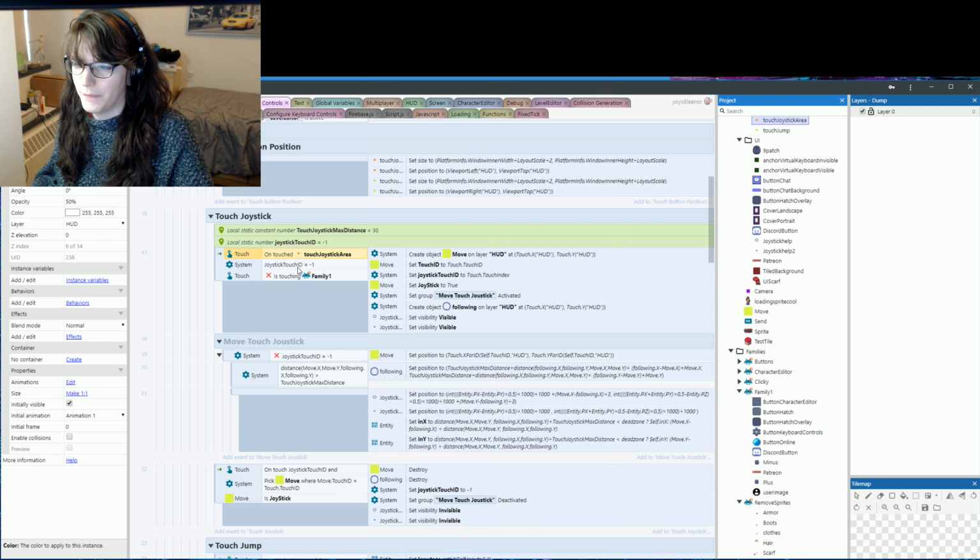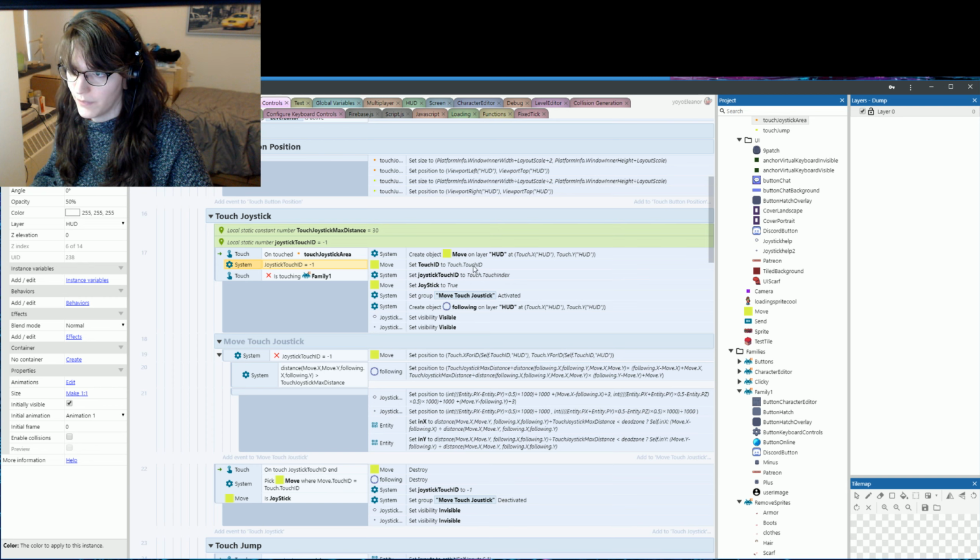And this is a variable, and whenever it becomes true, the variable changes so that you can't spawn another joystick.